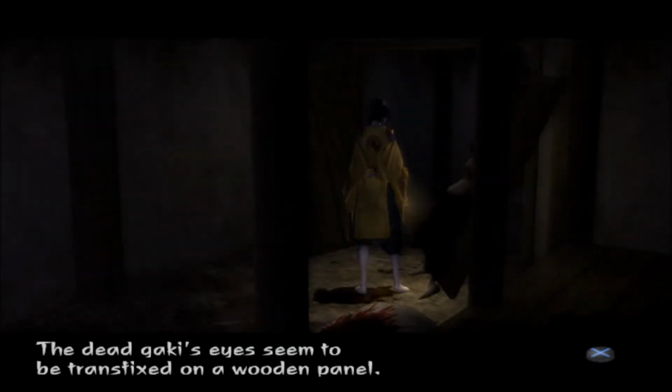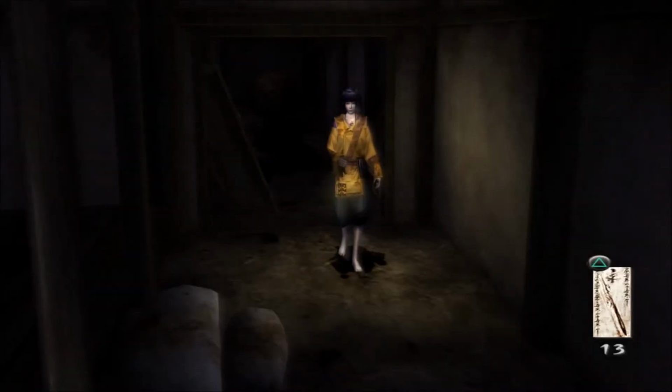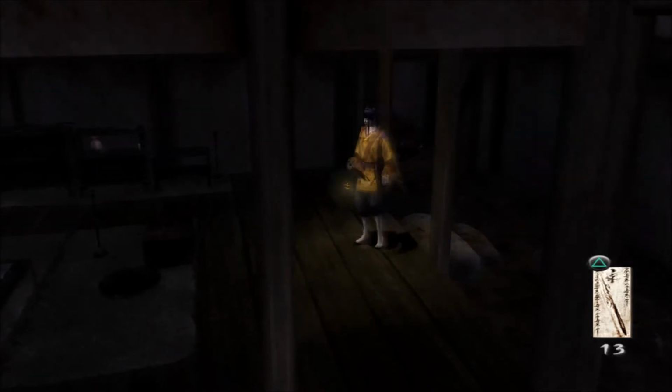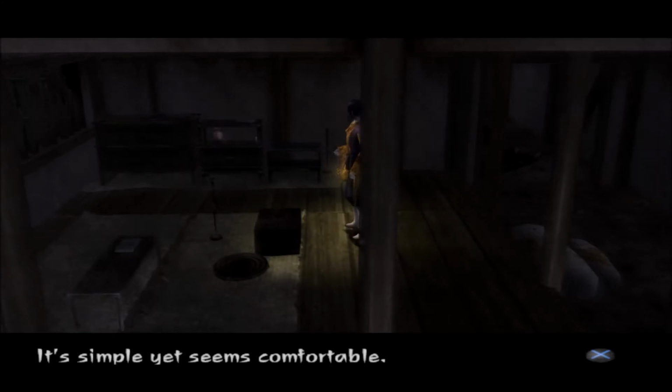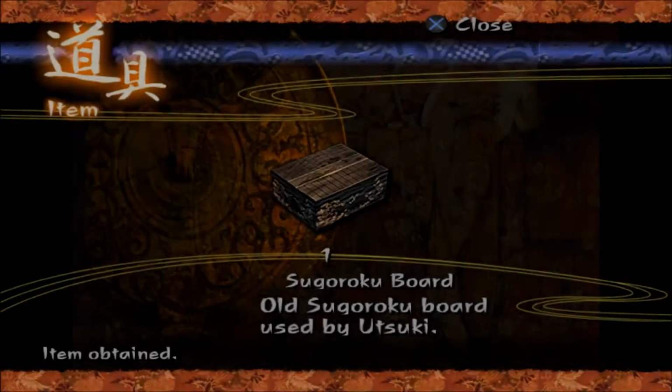The dead Gaki's eyes seem to be transfixed on a wooden panel. Now I can't get back in there. It's simply impenetrable. It's simple, yet seems comfortable. Could this be Utsuki's room? Well, that's what the map calls it.